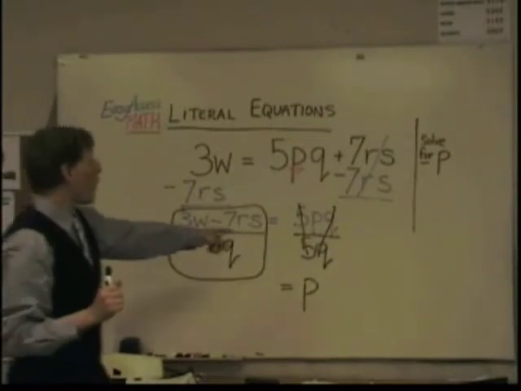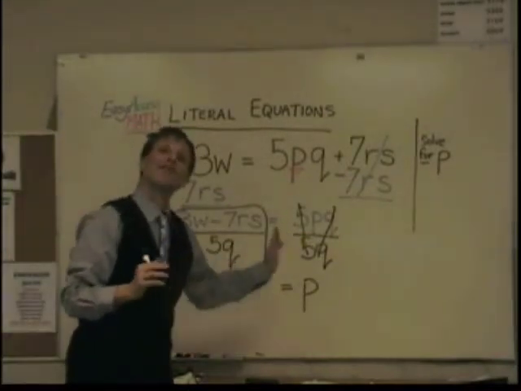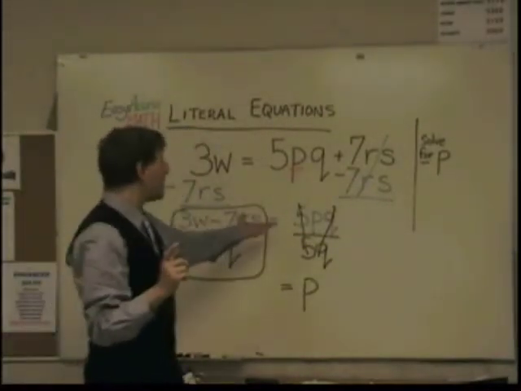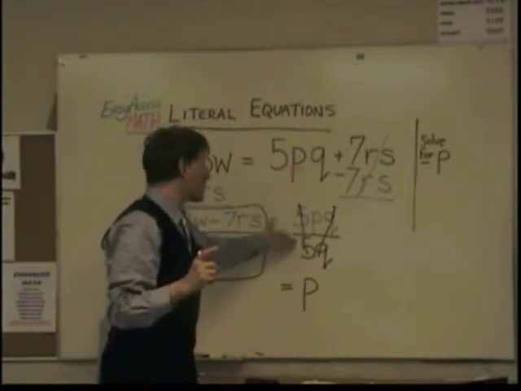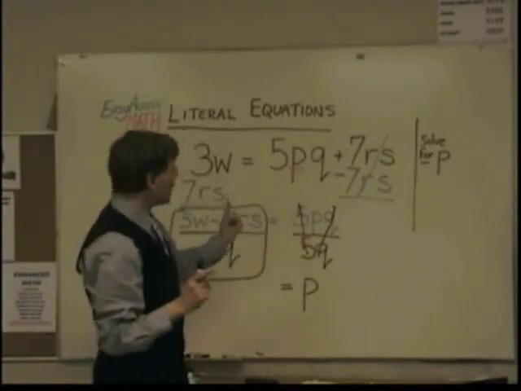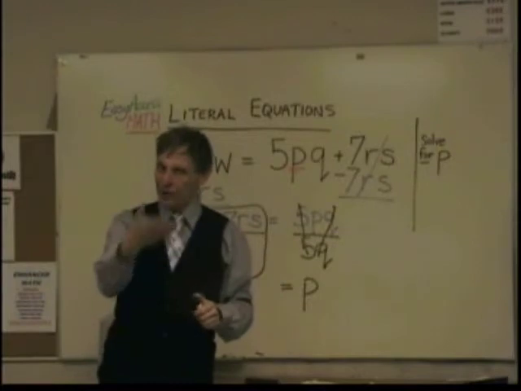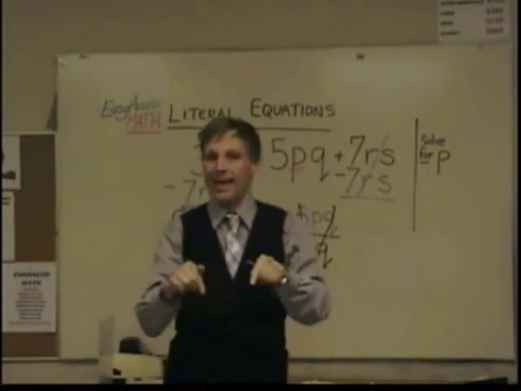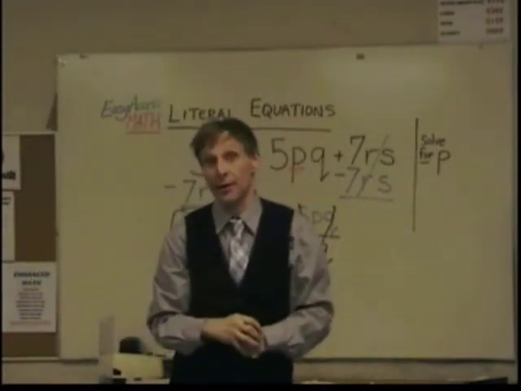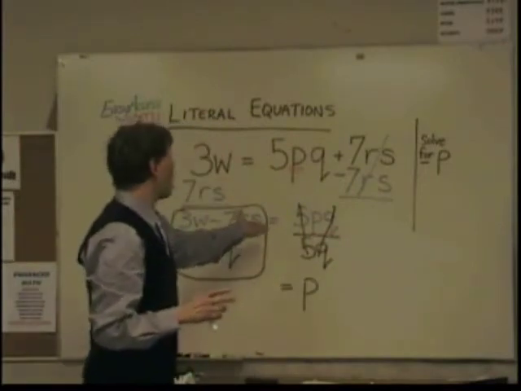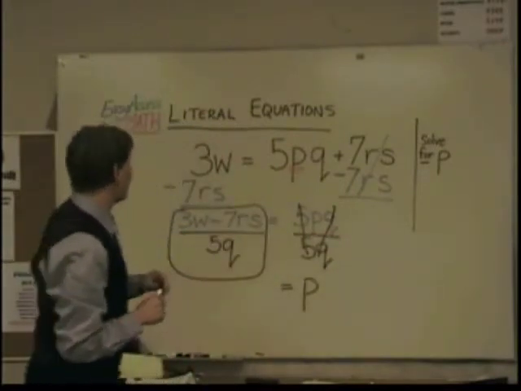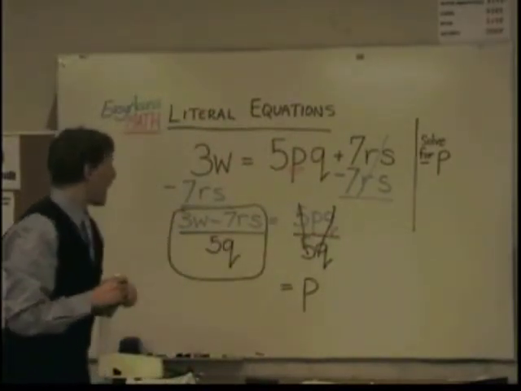Now, when you're dividing, be sure you divide sign and all. In this case, there was no sign, so that was positive. Had there been a negative there, you want to be sure to divide by the negative as well as the number and letter. But here, I didn't have to worry. It was dividing by a positive. And there you have it.